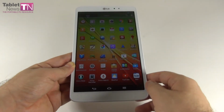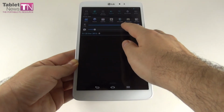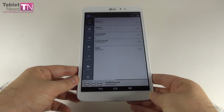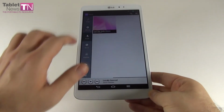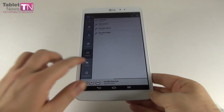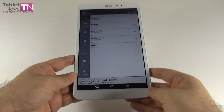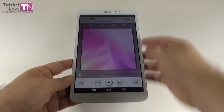Now it's time to test the audio speakers that we got here. As I said, we're dealing with stereo speakers here. Let's increase the brightness a little bit. And now this is the audio player on the device. You can see here the songs divided by albums, artists, genre, playlists, folders, nearby devices. Go to songs. Let's listen to this tune and turn up the volume.